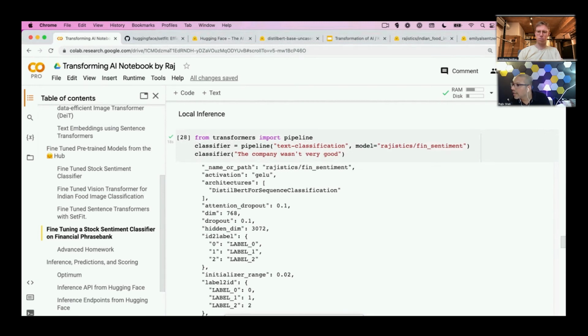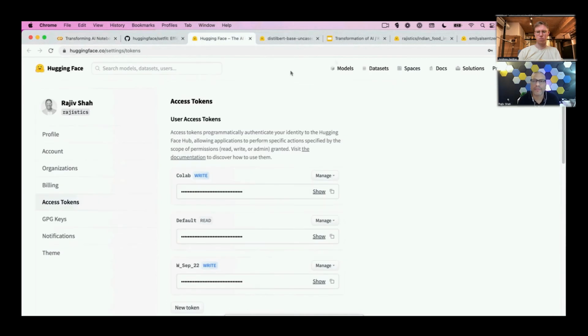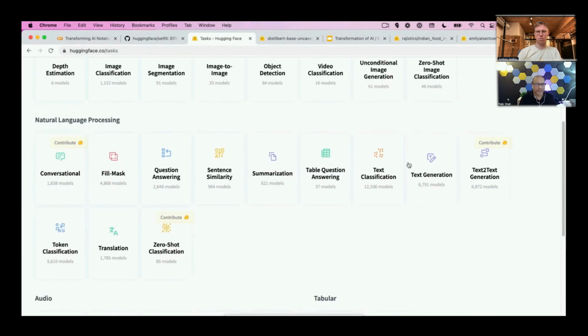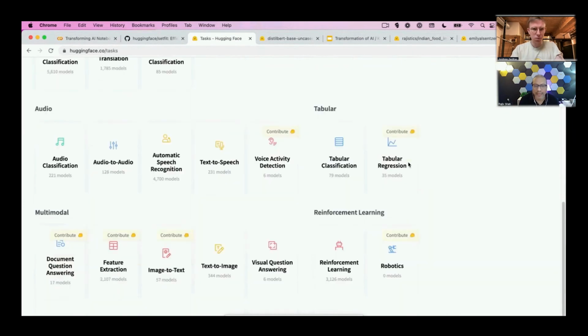Question on IoT time series data. Many of the deep learning models are in images and text. So when we talk about transformers and where they work best, you can see the page here for the tasks. These are the areas where it works the best.